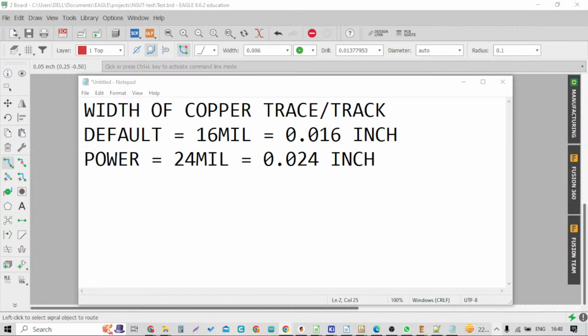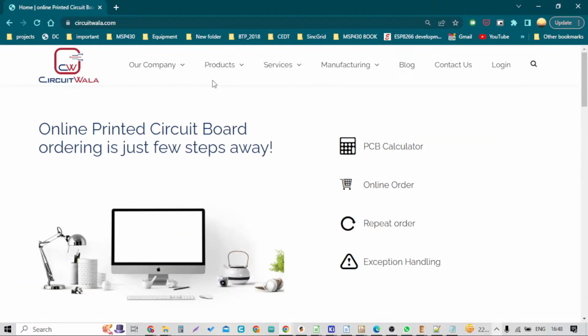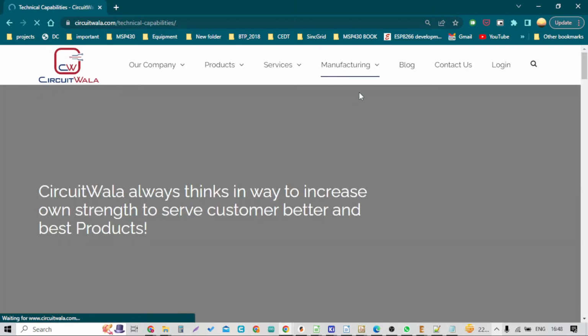So let's say I have gone to a website. It is a normal website where we upload our PCBs for fabrication. Here, as you can see, in the manufacturing part there is an option for technical capabilities.